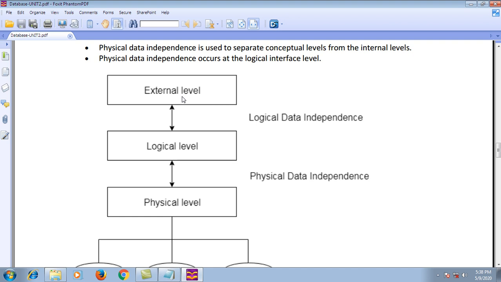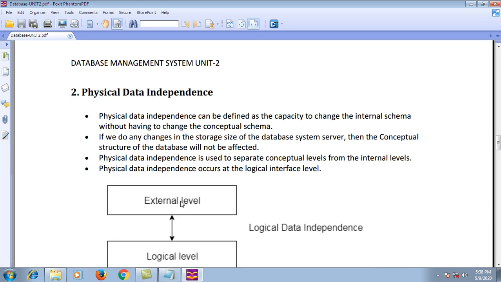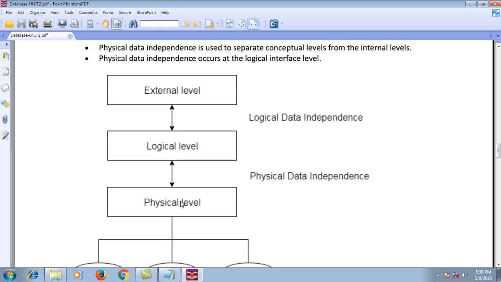Similarly, data independence has a three-tier architecture: the physical level, logical level, and external level. Physical level independence is the ability to modify the physical level without affecting the next higher level, that is called physical data independence.